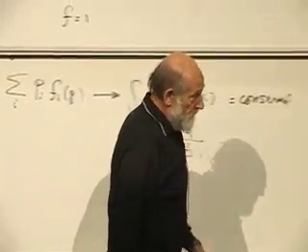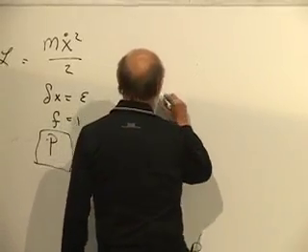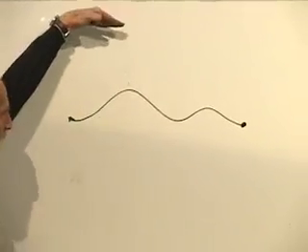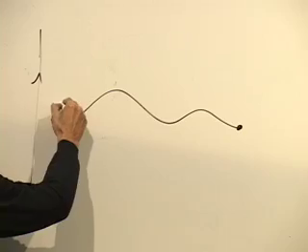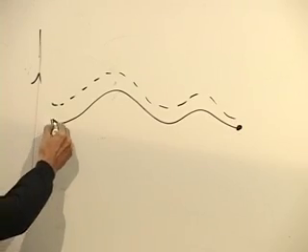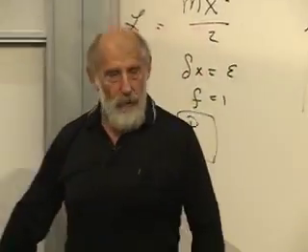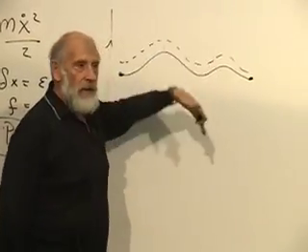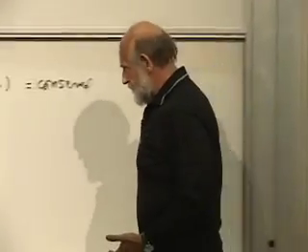Another example is if we were talking about a string or something like a string, and the string were pinned down at the endpoints. Let's suppose we're talking about translation of the string along the vertical axis. Every point gets moved up. Well, that would be a symmetry, all right, except for the fact that by definition, the endpoints are supposed to be pinned down. If the endpoints are supposed to be pinned down, it's simply not a possible operation in the system to move all the points vertically upward. And so the symmetry, again, is destroyed.